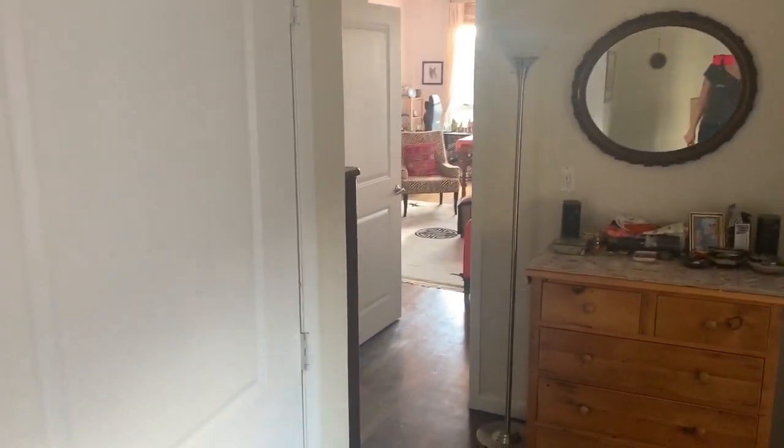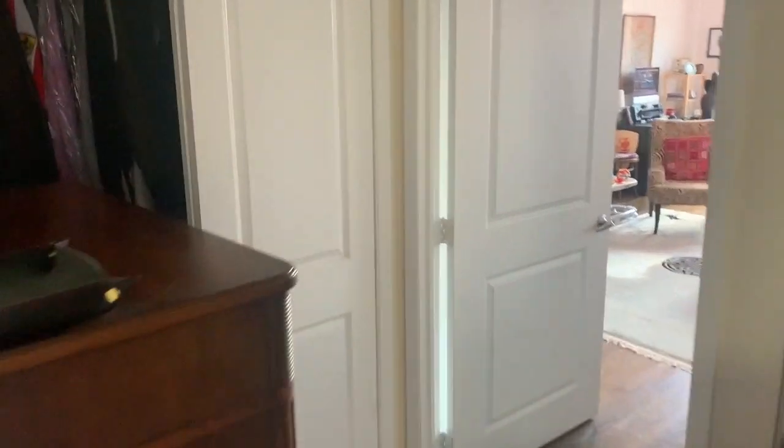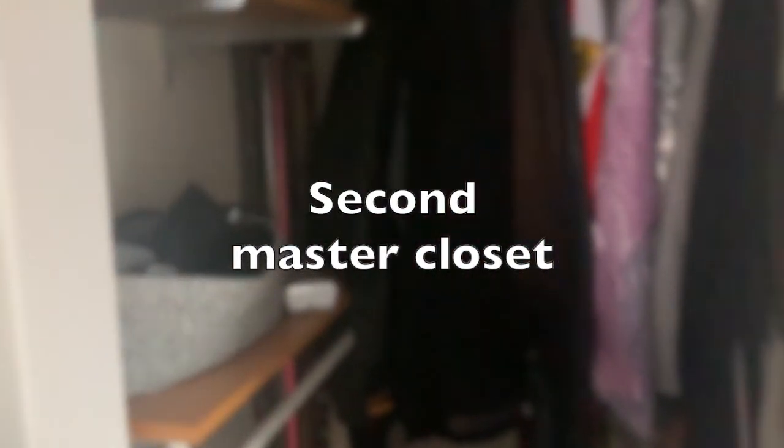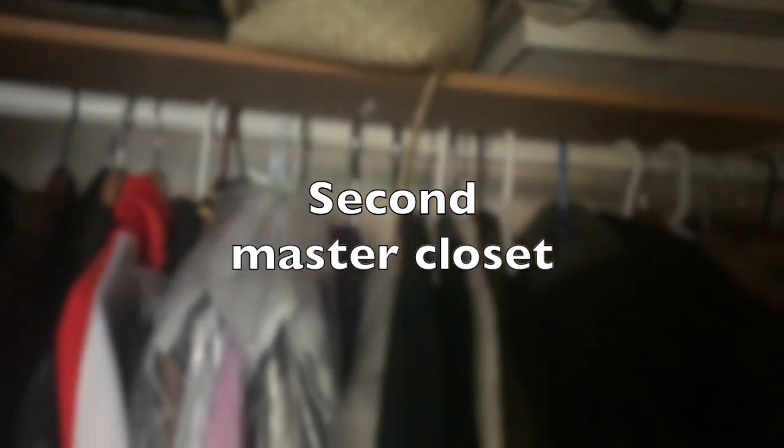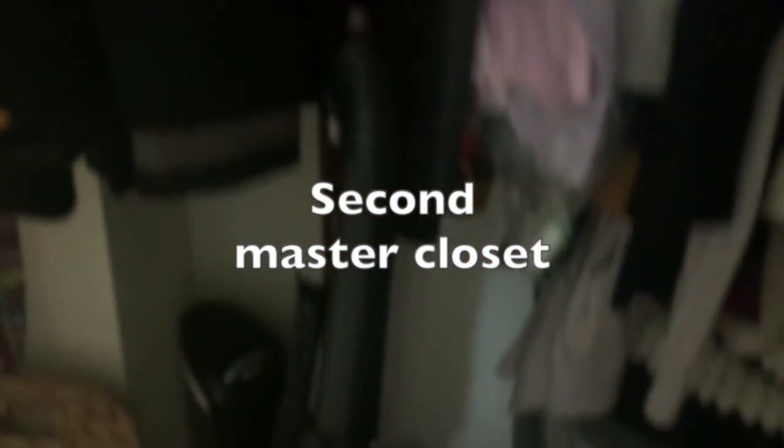There is a full-size closet at the foot of the bed and another closet on the other side. This is the first of the two master closets — both have storage above. The second is just around the corner with built-in shelving and extra hanging space. This closet is just a bit bigger than the other, but two really great size closets in this master suite.